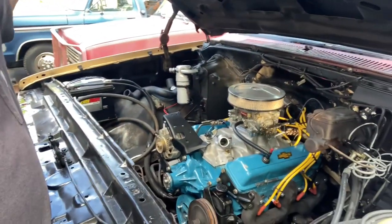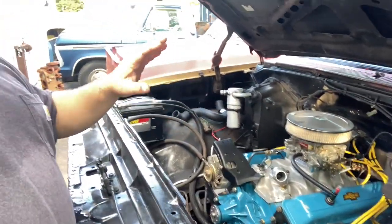You know, I put a small block in this truck. And I'm gonna go over a couple things real quick on this truck, because I've had a couple people ask me why. Well, of course, if you follow this channel, you know I like old, ancient, crusty tow trucks. In fact, I bought one in Philly last week, and I'm bringing it home this week. I'll share a clip at the end of the video what it is.